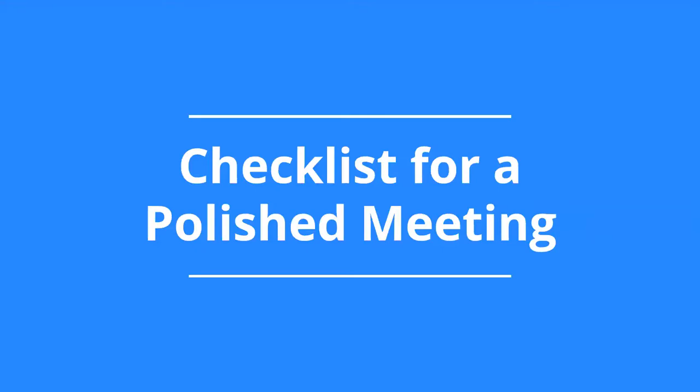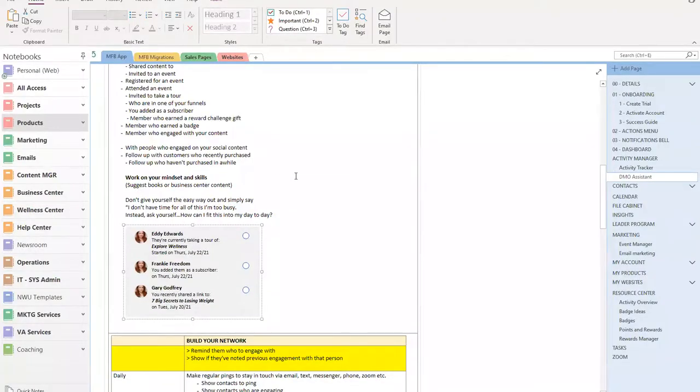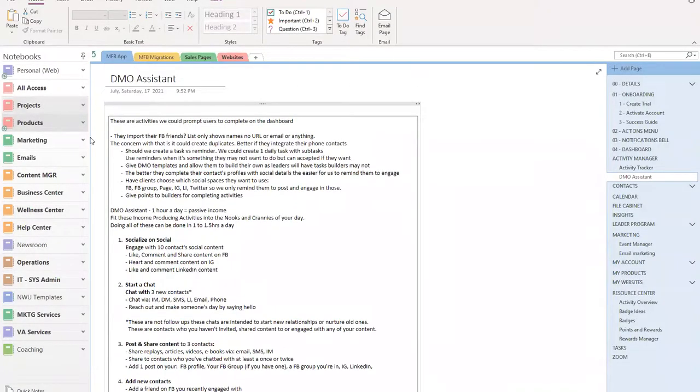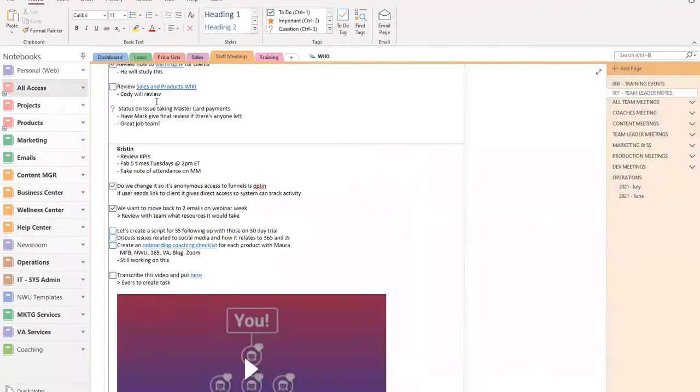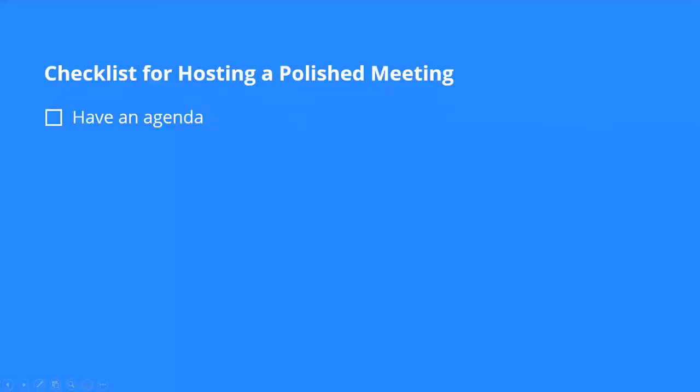Okay. So here's a quick checklist for a polished meeting. One is have an agenda. Even if it's just a basic meeting with you and a couple of your downline, this is what I do. I use something called OneNote. And I just go in there and make my notes. And I actually have one that's just for staff training. And then I will have a note like what I want to talk to Kristen about, for example, or someone else. And then when I go in there, we're not all over the place. I follow my checklist of what I need to talk about and get it done.